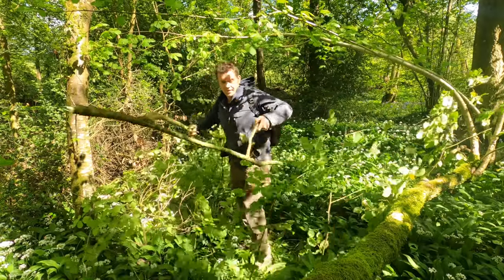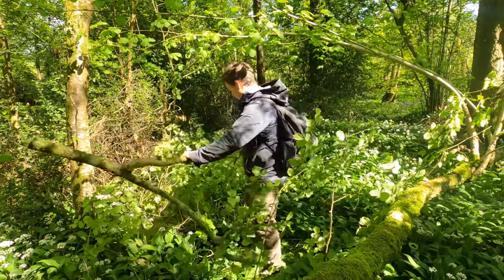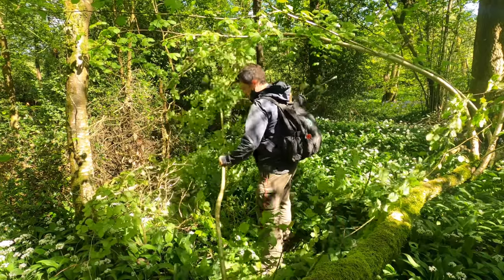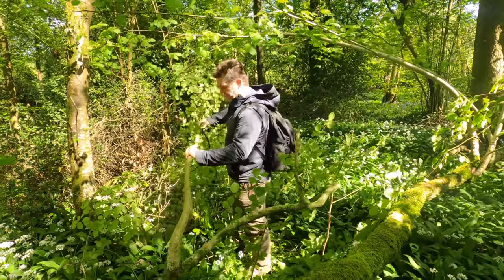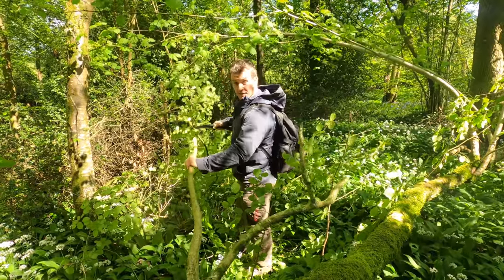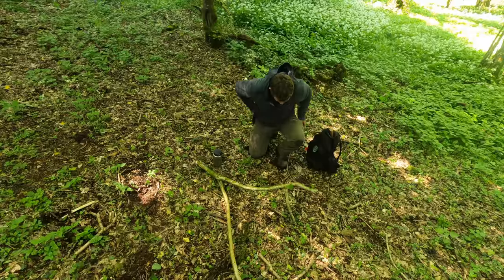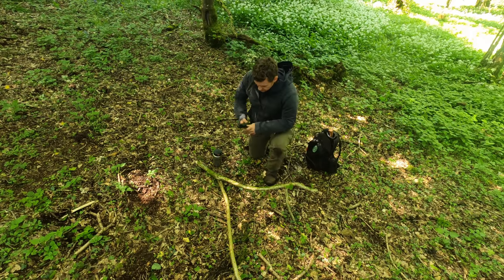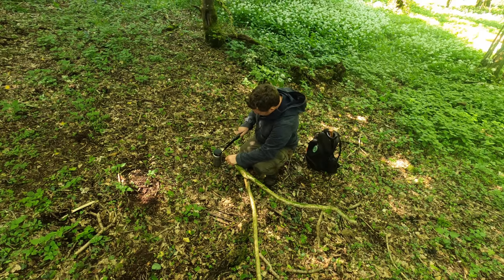And now the crucial cut. I'm going to take more than I actually need. I'm going to take it off right up to here. And I think I might, if I'm really lucky, be able to get the other piece I need out of this end. Let's take our prize back to main camp. The first thing I'm going to need to do is tidy up the end.